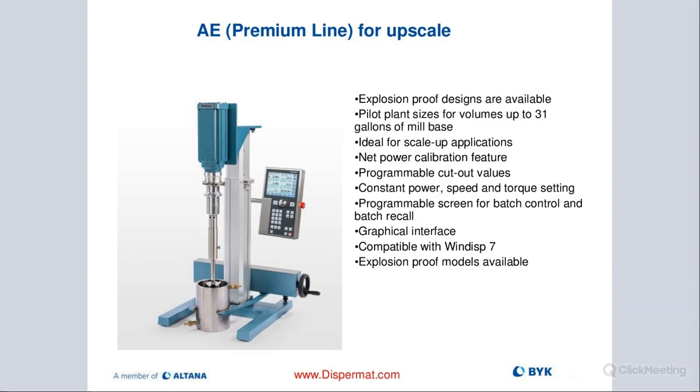So if I go back here on the smaller unit, we can set an upper and lower threshold electronically on the control panel, depending on the container size. And what that does is it allows us to safely operate the Dispermat when it's running in between these two thresholds. So if somebody were to inadvertently lift up the blade or the shaft while the unit is running, it would automatically stop at the top threshold, and you would not be able to lift up the shaft while the machine is running. So you'd have to shut it off, and then you can lift up the shaft so that there is no spinning blade outside of the container, potentially hurting somebody, or you have product flying around your lab space.